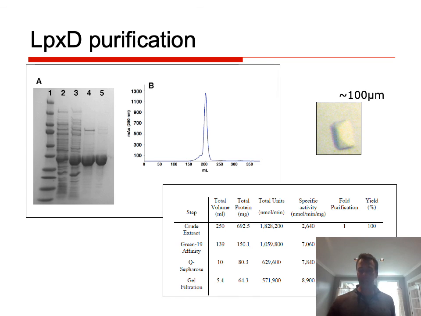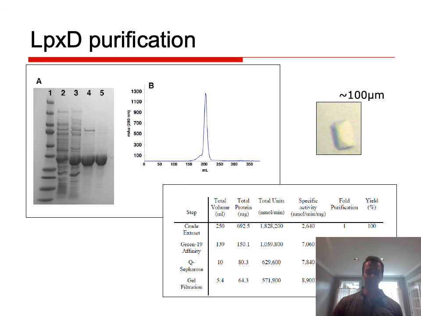But I wanted to give you this example in terms of the purification of it. I took this protein and recombinantly expressed it in E. coli, overexpressed it, and we got this big whopping band around the right molecular weight. You can take this and pass it over a Green 19 affinity column. This column binds things that bind UDP moieties, which luckily in the case of LpxD, it does. Then you can pass it over anion exchange and purify it even more, and then a final cleanup step using gel filtration chromatography.